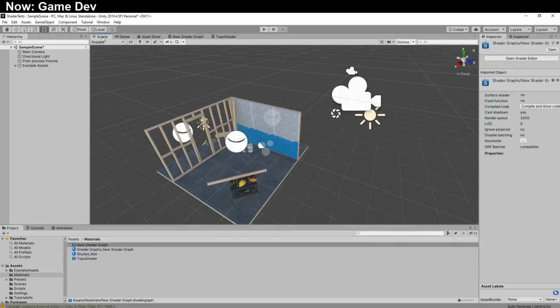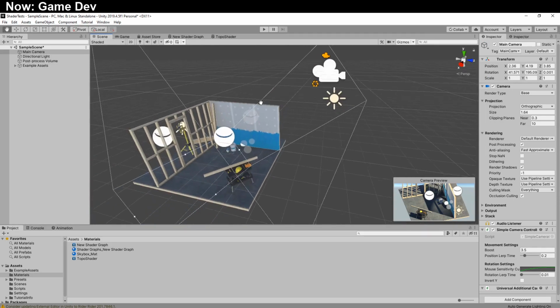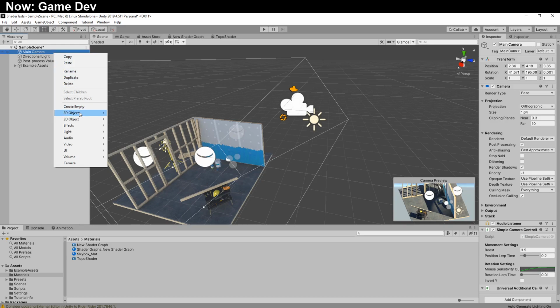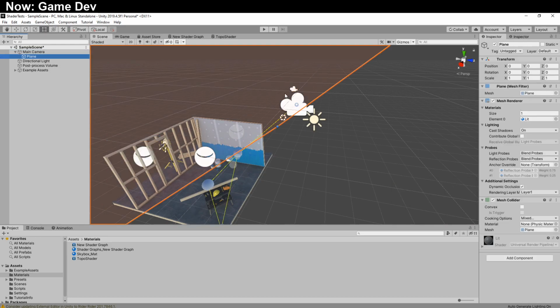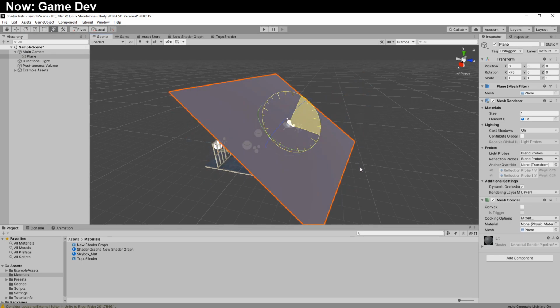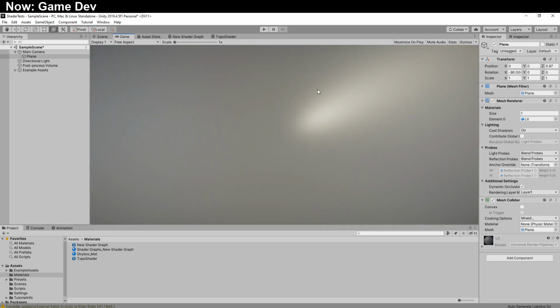where is our camera here? Here's our camera. We're not quite ready to see it because we haven't put in a plane in front of our camera. So we're just going to spawn in a plane, rotate it 90 degrees so it's facing the camera, move it forward. That's not moving it. Move it forward a little bit. And you can see that we can only see this flat crap.